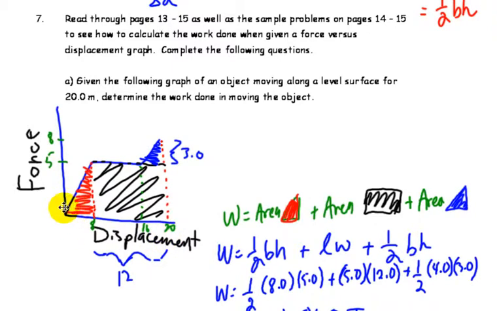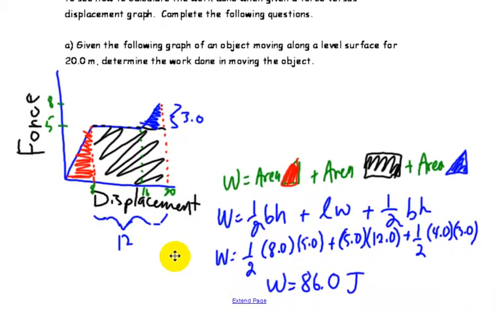So if we have a scenario like this, you have a graph here involving pushing an object along 20 meters, increasing force, constant force, increasing force. You can see how I divided that up into rectangles and triangles. Here you have a triangle, half the base, half of 8 times 5. Then I took this whole rectangular section, from 8 to 20, is 12 times 5. So you can see that part there. And then this little section from 16 to 20, that's actually a difference of 4, 3, and it's a triangle, so a half. So a half times 4 times 3, so 86 joules there. Very similar to what we did earlier with velocity time graphs when figuring out displacement.